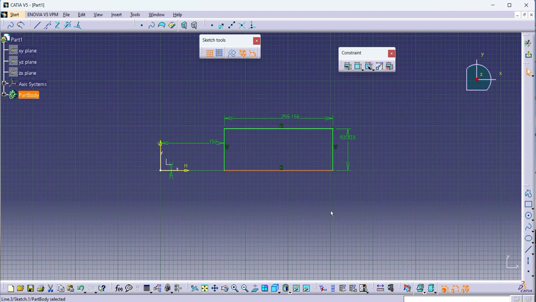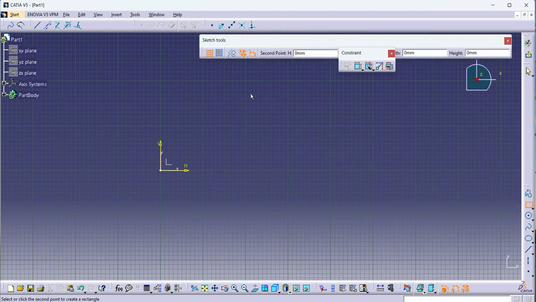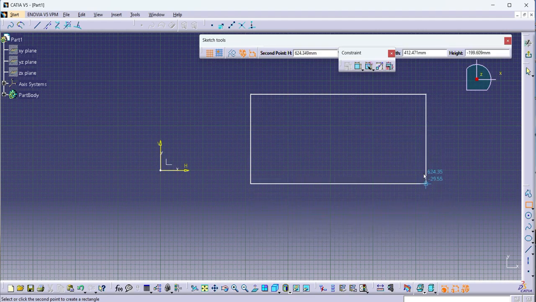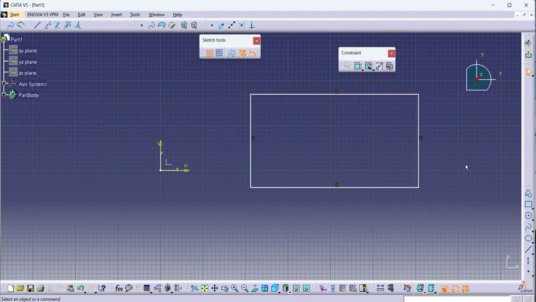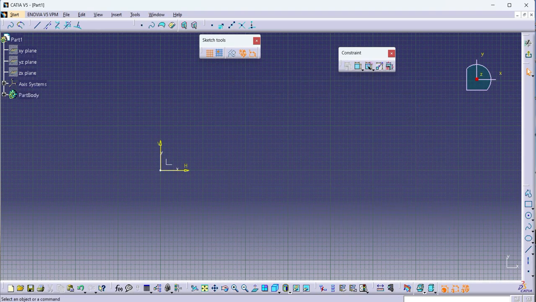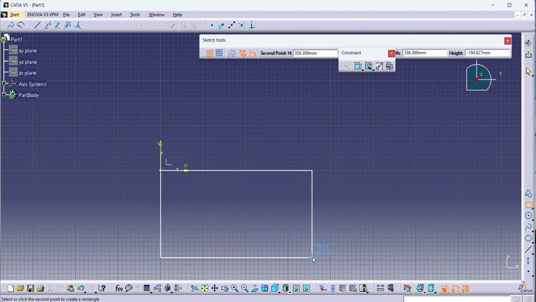So I will delete this geometry. I will show you one more. If we start from any point, we have to give constraint and do full constraint. But to avoid such things, we can do partial constraint. If we start from the origin, better we always start our geometry or any sketch from the origin.